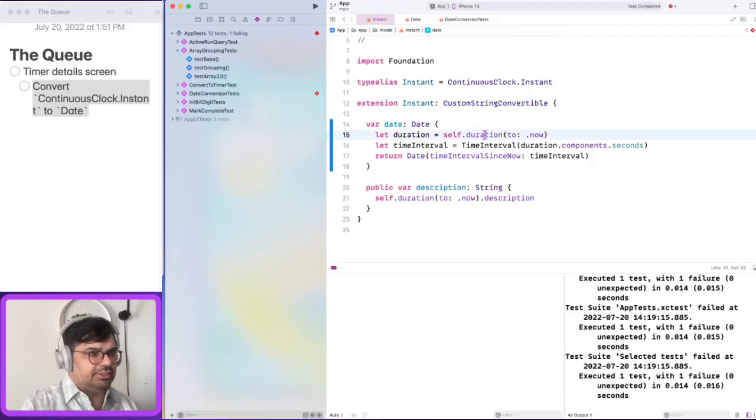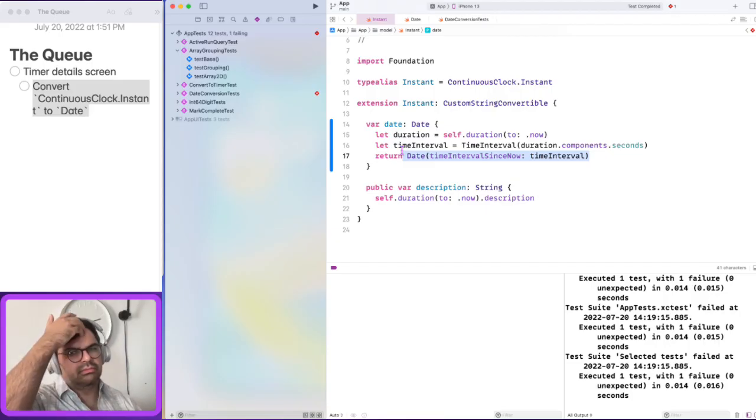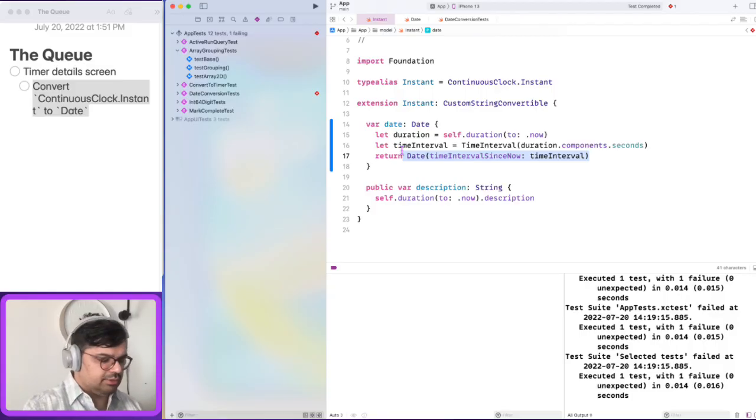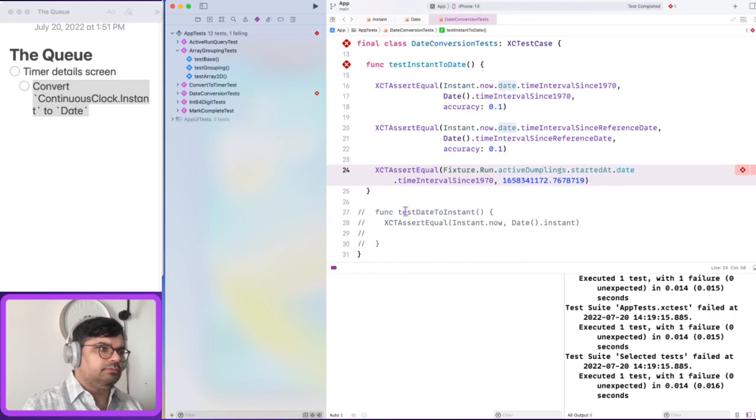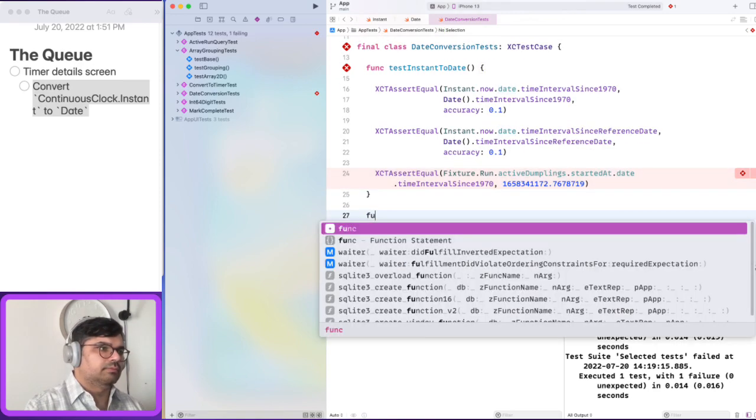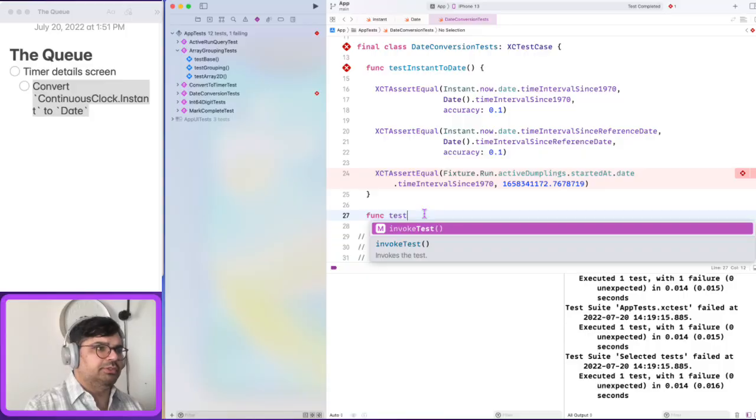We get the distance to now. We convert that into a time interval. We make a date using the same distance from the same points in time. Like this should work, right? Let's move this into its own test.